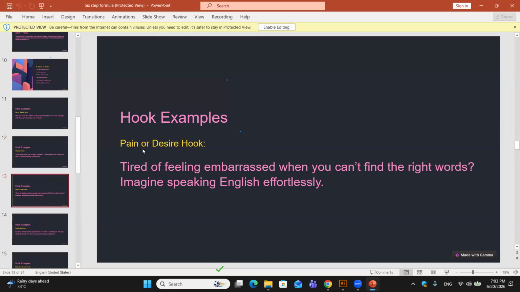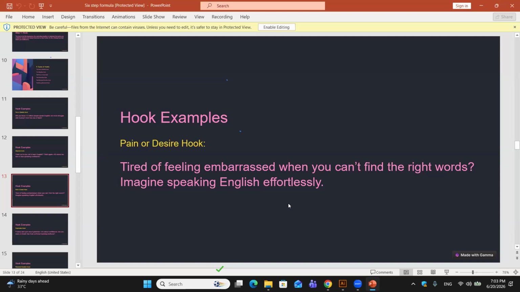Third, hook example, pain or desire hook. Tired of feeling embarrassed when you can't find the right word? Imagine speaking English effortlessly. So now you came, you know illustration is different. Okay. So you're not finding the right word or the right tool.